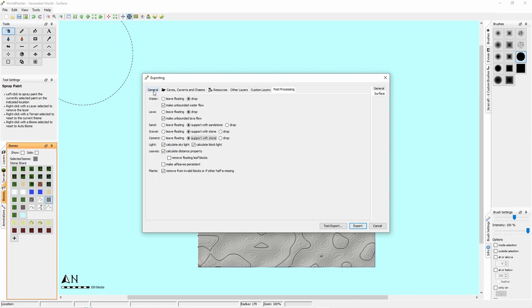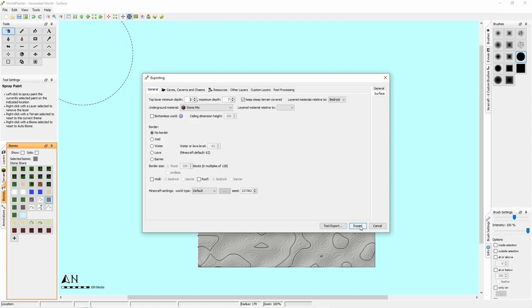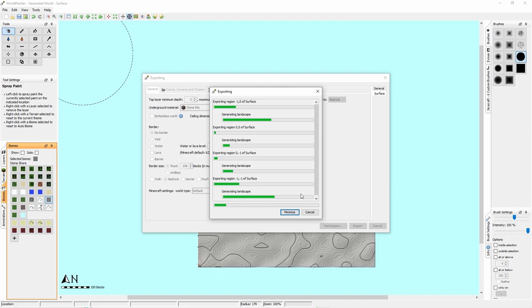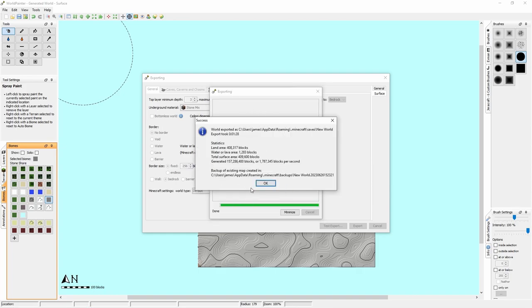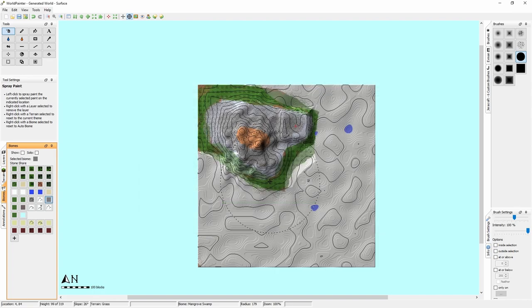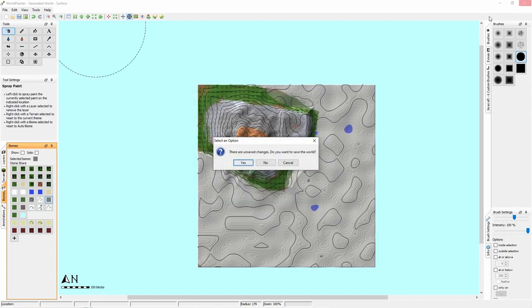Now if you're happy with everything in your selection, go ahead and export. This will take a few minutes and then basically we'll be able to load up in Minecraft in our single player world and test this out. You're going to get some information on your export, click OK and then open up your Minecraft. And when you do go to click out, it'll ask you whether you want to save it. Obviously do save it if you want to save it. I'm not going to because it's just an example.